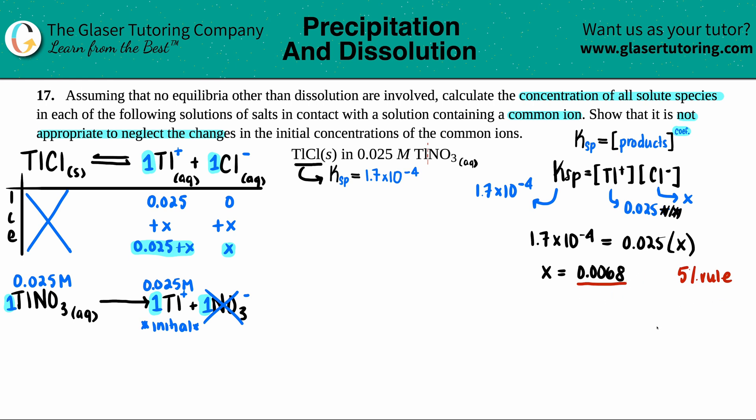This divided by 0.025—oh boy, 27.2 percent. Yeah, so that means sorry, gotta go back. I'm getting rid of this and coming back up here. I have to keep the +x.